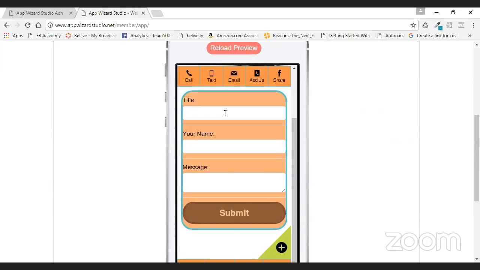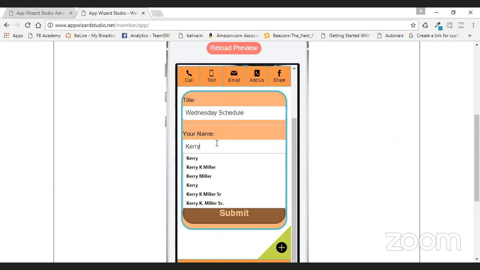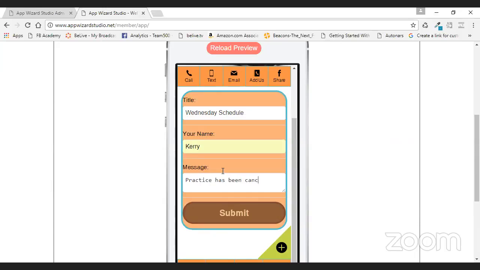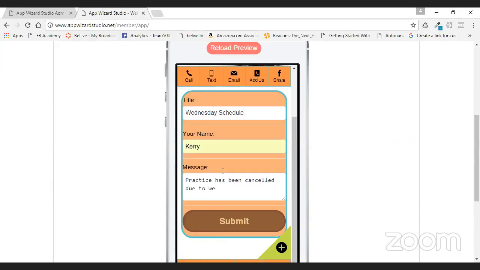Title: Wednesday schedule. Practice has been canceled due to weather.